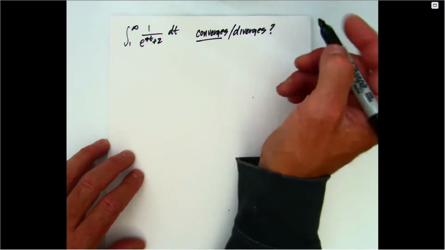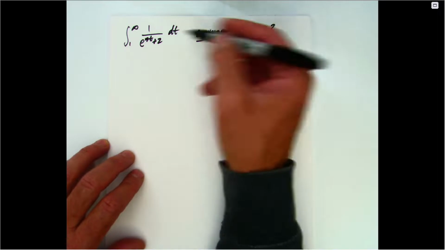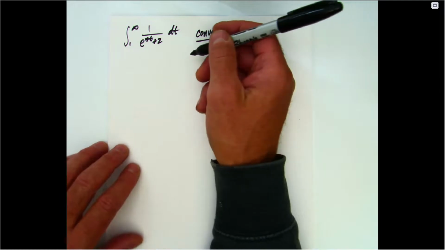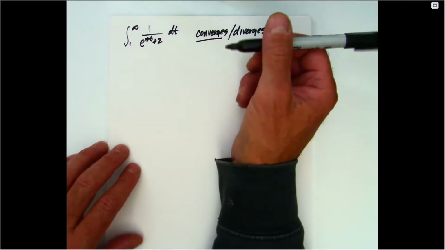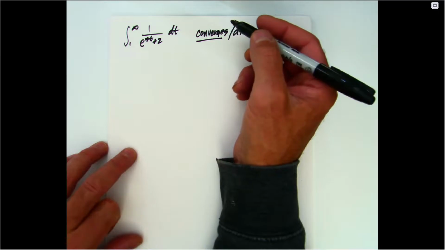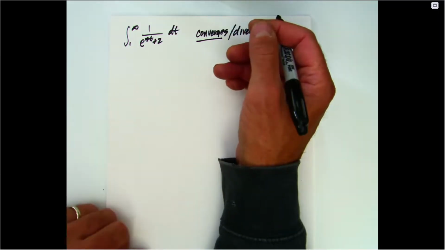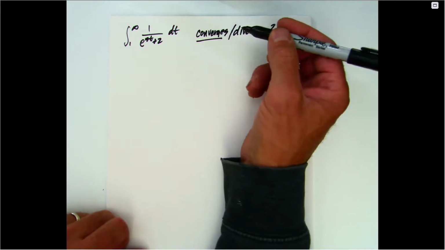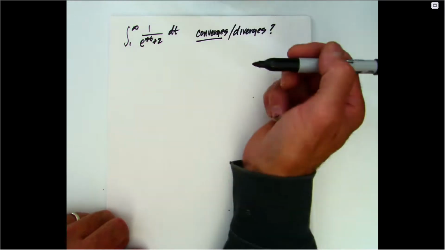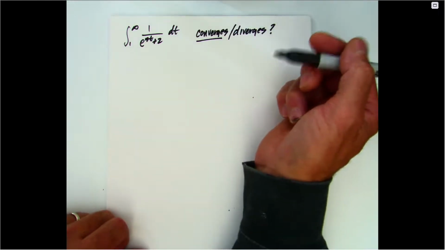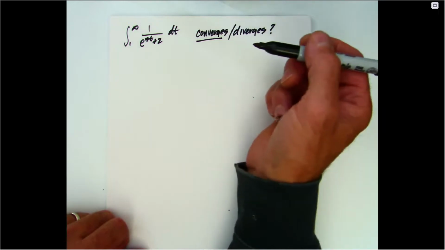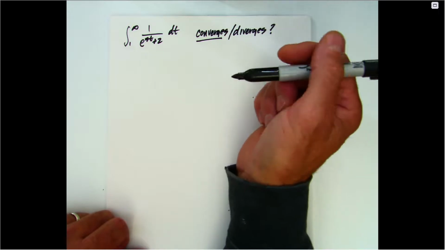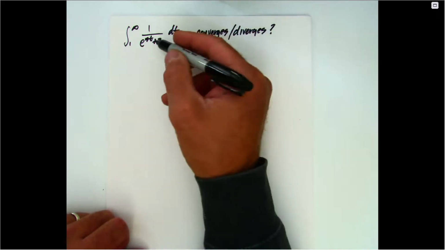The game that we usually play is we try to trap this for convergent functions. We try to trap this function under another function whose convergence can be analyzed more readily, and then make the argument that if the upper function converges, then the lower function, which is inside of the upper function's area, should also converge. So let's think about what function we'd like to trap this underneath. To me, it seems like the function that makes the best sense would be 1 over e to the 5t. I think I could compute that function's improper integral. It doesn't have this constant kind of in the way.